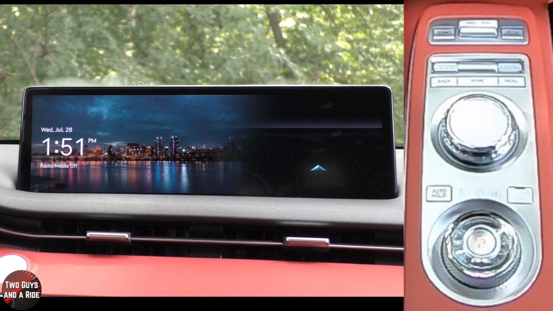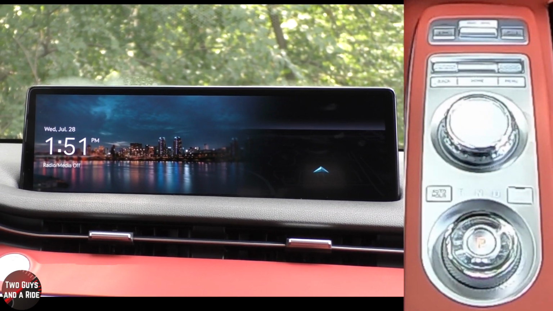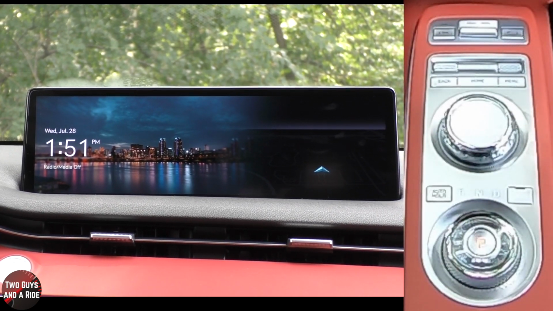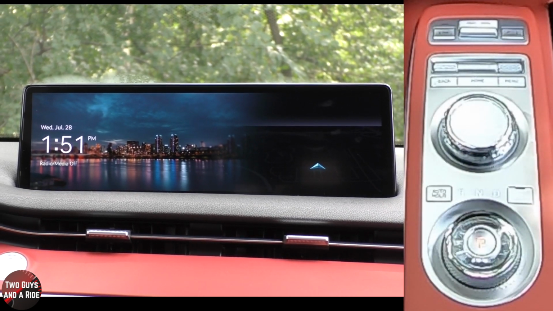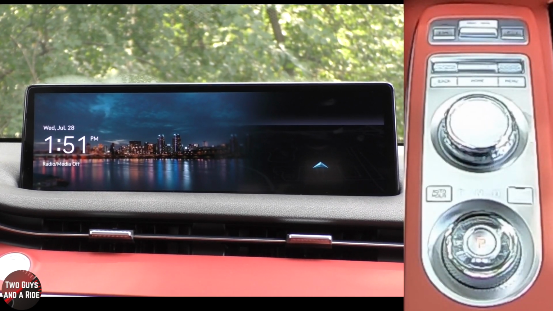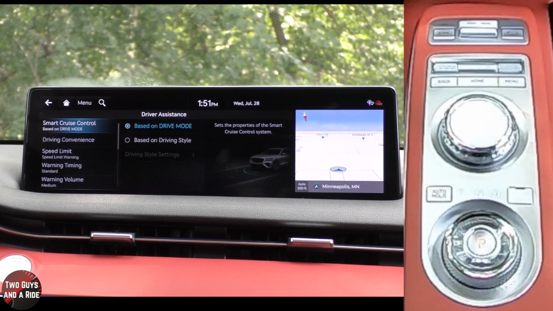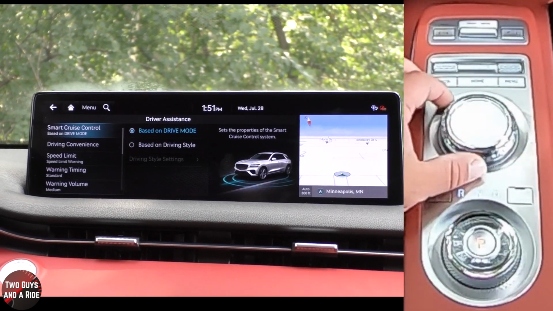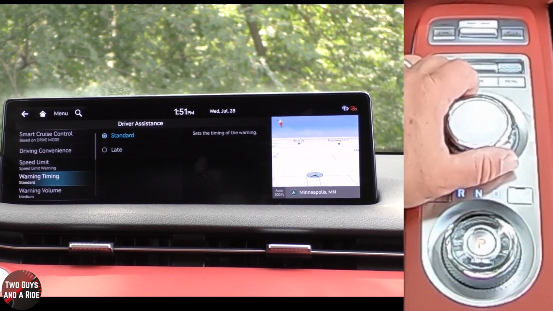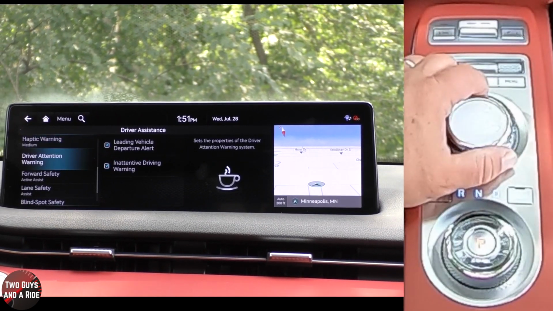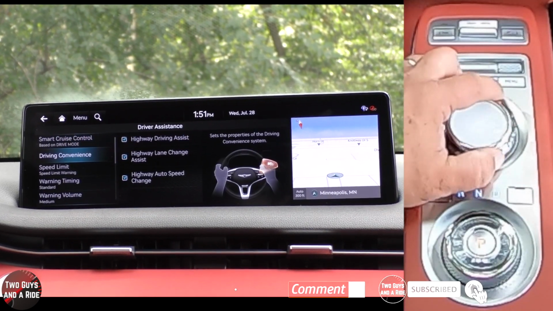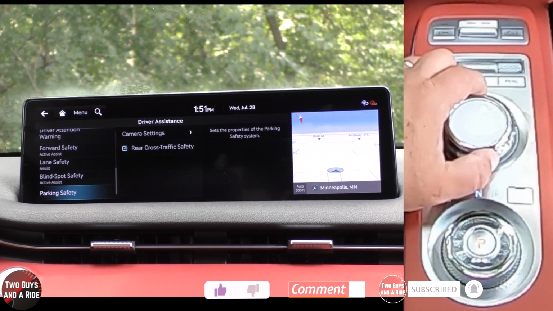There was one button on the steering wheel that when I touched it, I said it brought up the information in the infotainment screen, and that was when we were in a table where it said select contents. If I click OK and enter and click OK on driver assistance, this is what it brings up. So you can set your smart cruise control, and we've been through this, but it just brings it right up for you so you don't have to hunt and peck for it. Okay, so it's all these safety things here. Okay, so that's what that button brings up. I kind of wish they put it right in the driver's screen, but they don't.